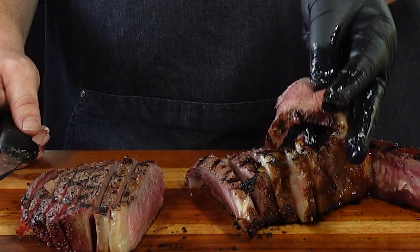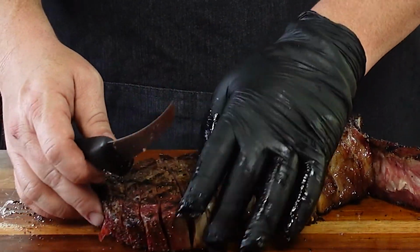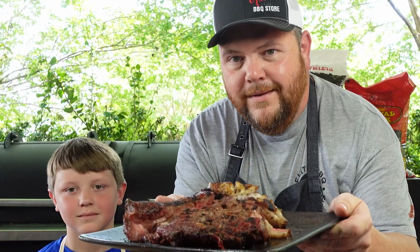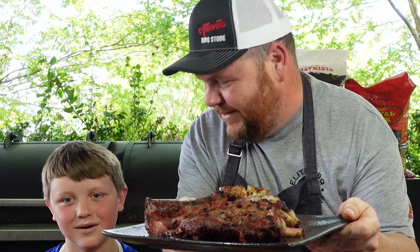That's probably a medium. I'd say so. Yeah, it's probably medium. That's what we're looking for here. Medium rare. But she looks good. That's how you cook a tomahawk steak, the Lee barbecue smoker style.